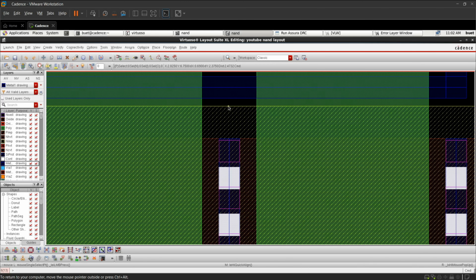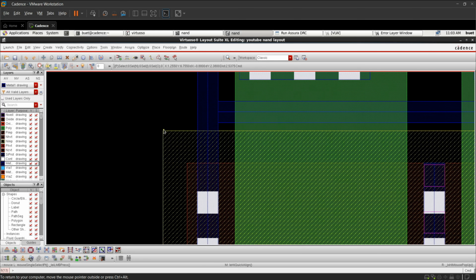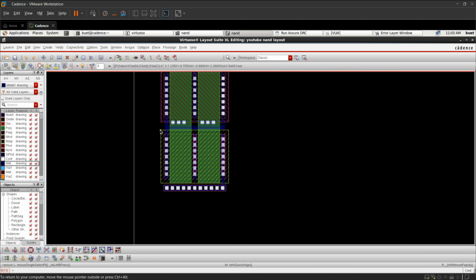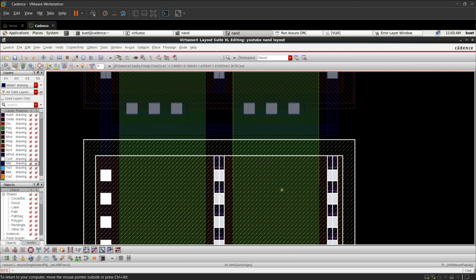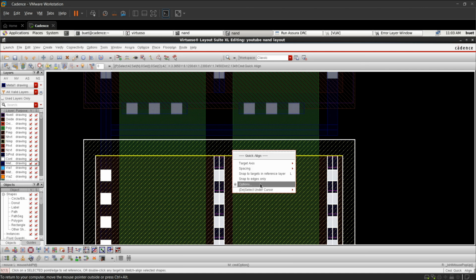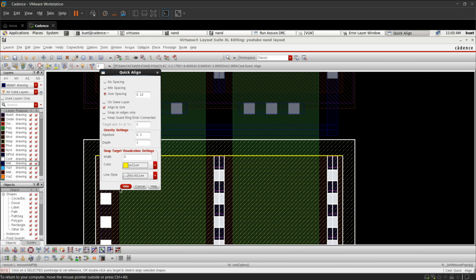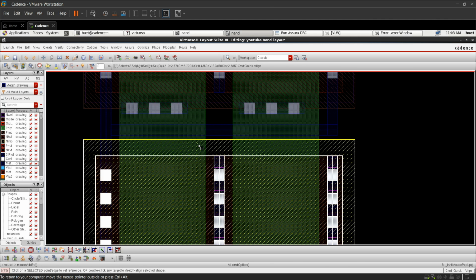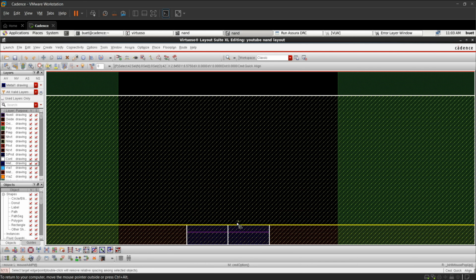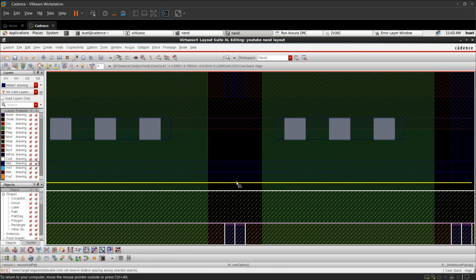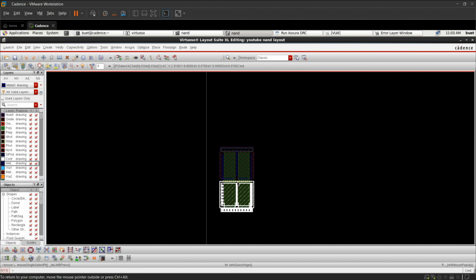Next thing, we are supposed to make the spacing from this contact edge to this contact edge 0.12. So select all this, just align this at 0.12. Use this spacing, select this edge with respect to this, it is 0.12.